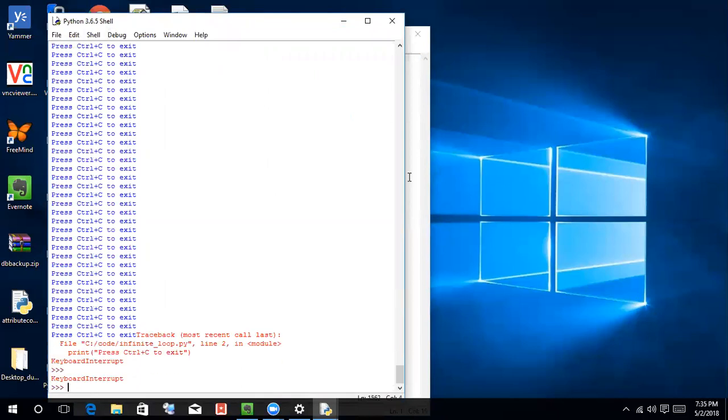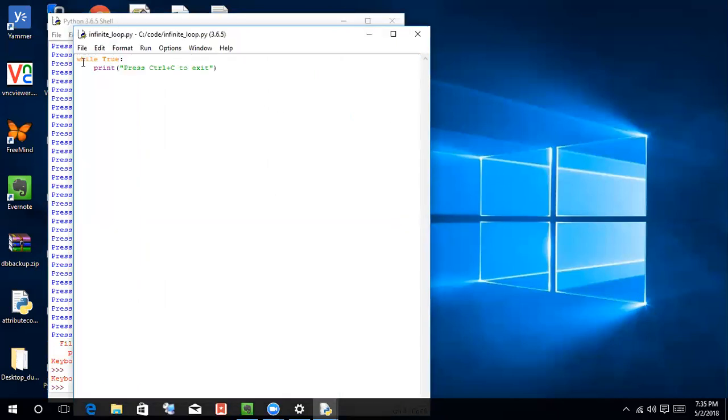Now let us write some good program. For example, if suppose the value of a is 10, while a is greater than 0, okay.